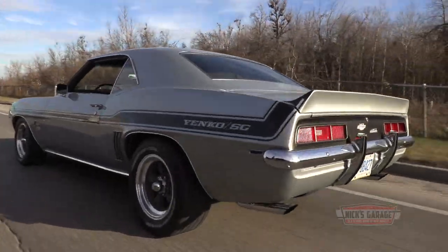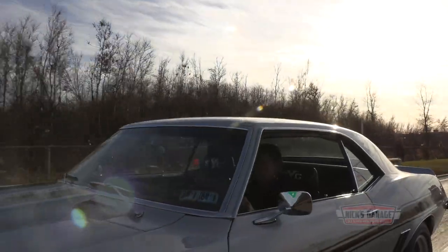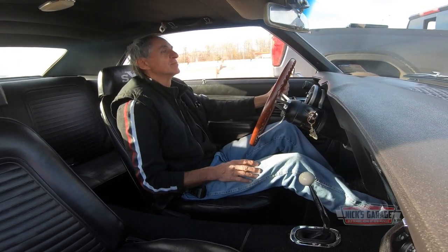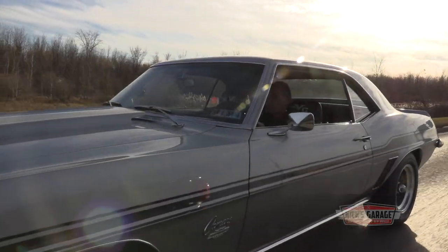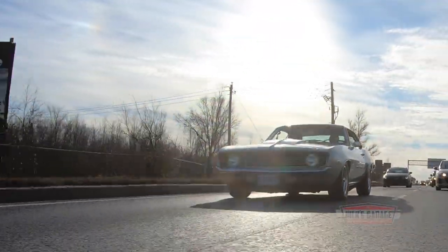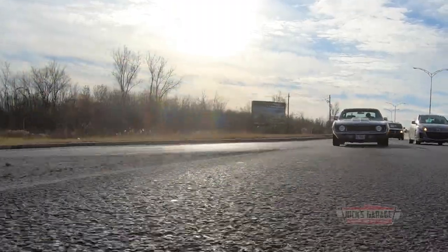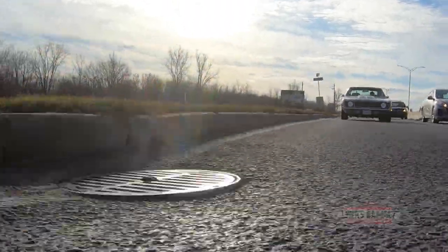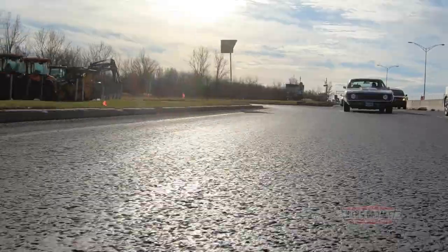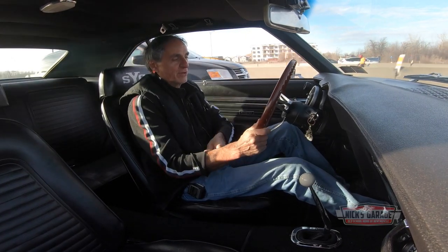They designed a powerful V8, big blocks, four speed, or even automatic. They're designed to be pushed or put to the pace like I'm doing right now. After all, you guys, let's be truthful. It is a muscle car, it should be driven the way it should be. Not like crazy, but you can push it once in a while like I've been doing here today.